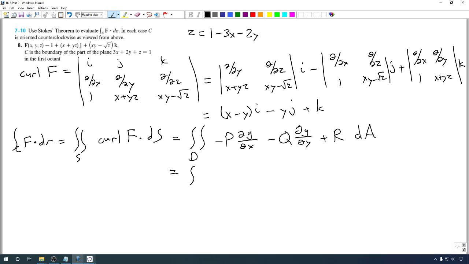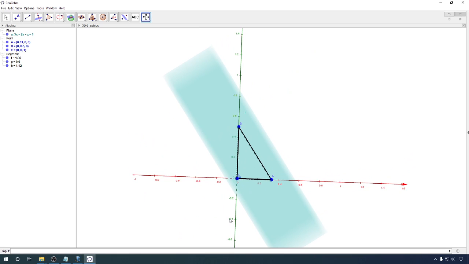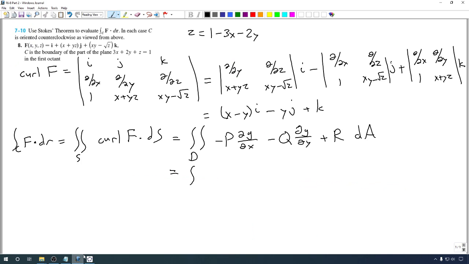So when we integrate over this triangle, what are our limits going to be? Well, notice here that this line is actually 3x plus 2y equals 1. If we solve for that, we have the equation that y is equal to 1/2 minus 3/2 x. And then x is going to be going from 0 to the x-intercept here of 1/3. Kind of wish I didn't have any fractions in this one, but what can you do? But we're going to be integrating x from 0 to 1/3 and y from 0 to 1/2 minus 3/2 x.